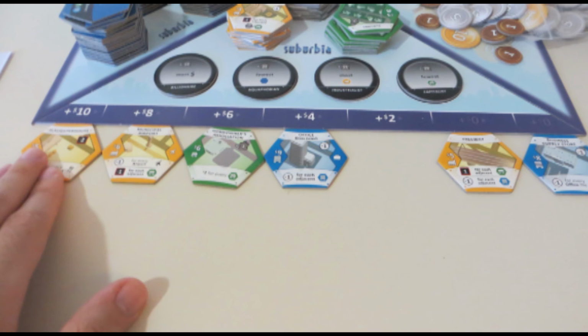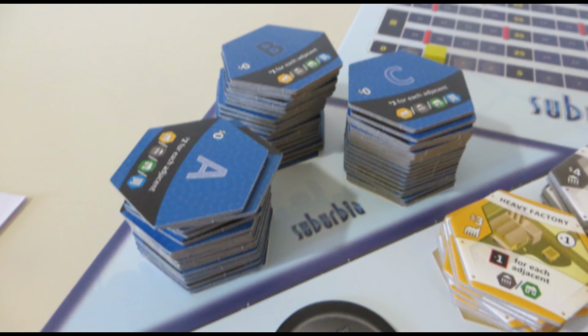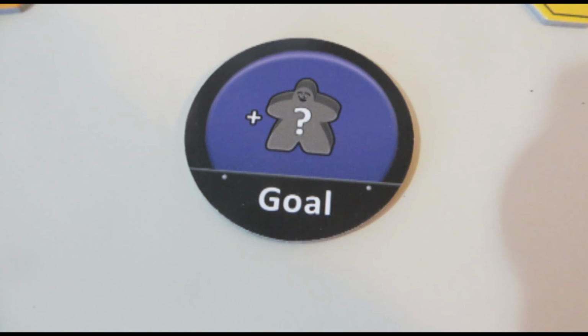Once you're done, slide the tiles down a space and draw a new one from the appropriate face-down stack. Next player starts. Once you get through the A, B, and C stacks, you'll eventually flip the 1 more round tile, indicating that there will in fact be 1 more round. Then there will also be points awarded for the bonus goals, of which there will be 1 per player to whomever achieves them. Each player also gets 1 secret bonus goal at the start of the game that will give them points if they manage to accomplish it. Plus, you get an extra point for every 5 coins left over at the end of the game.